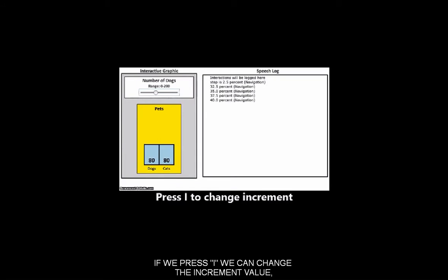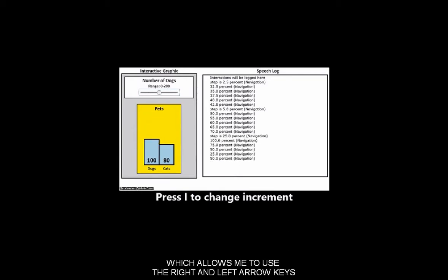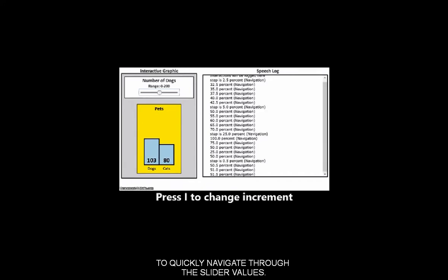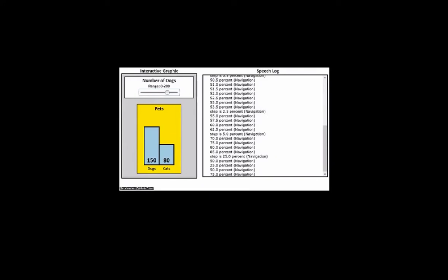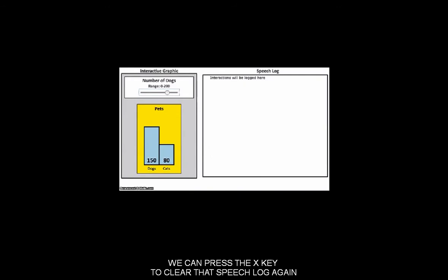If we press I, we can change the increment value. So every time I press I, it toggles through a list of possible increments, which allows me to use the right and left arrow keys to quickly navigate through the slider values. We can press the X key to clear that speech log again.